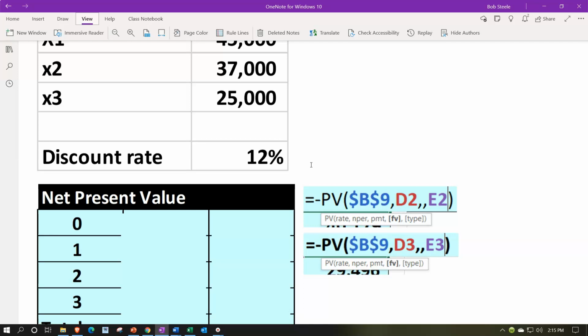Now that 12%, when we use the net present value calculation, is going to include in it what we expect the return to be. In other words, that's not just the inflation, right? Inflation normally is like 3% or something. Here, we're talking about the rate of return we expect to get. Therefore, when we do the net present value calculation, if we come up to anything above 0, then we have cleared that rate of the 12%.